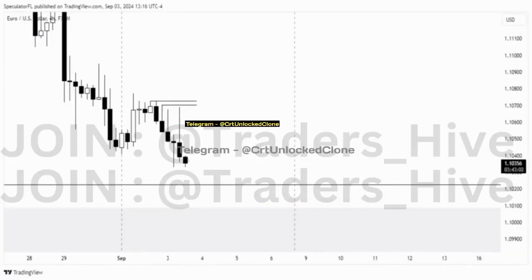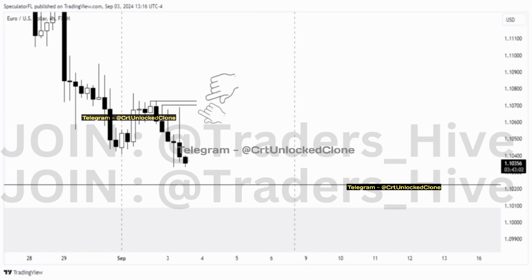On the 4-hour time frame right here, you can see that on Monday we didn't have anything significant, right? So for that reason I skipped Monday. I did not trade it Monday, right? Then on Tuesday my expectation was still lower towards the drawn liquidity. But obviously you know that I had to position myself in a CRT first, right? And for that, what I expected is that for the first half of the day on Tuesday, I wanted price to purge above these candles right here, and specifically this candle, and that would have been my CRT, right? And after that my plan was to find a model 1 entry on the 15-minute time frame, right?